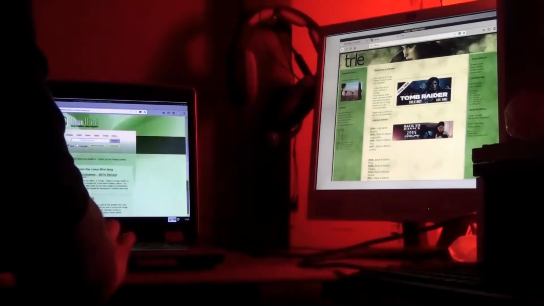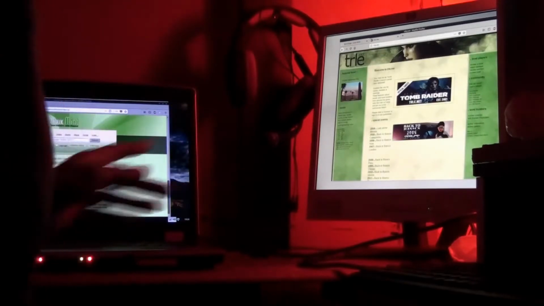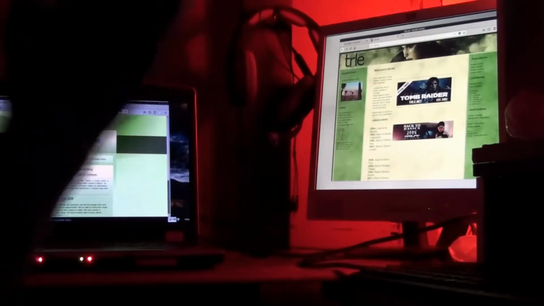Right, I'm loading another instance. So it's allowing me to have two instances of Firefox at the same time. Remember, this is a single core 32-bit machine. So there's the first one, and then I've got another. I could go on YouTube or something, couldn't I?